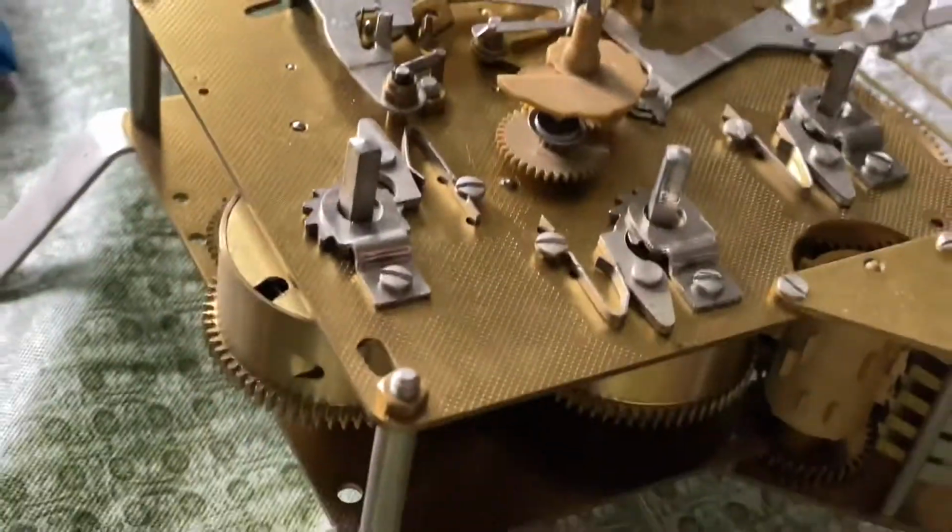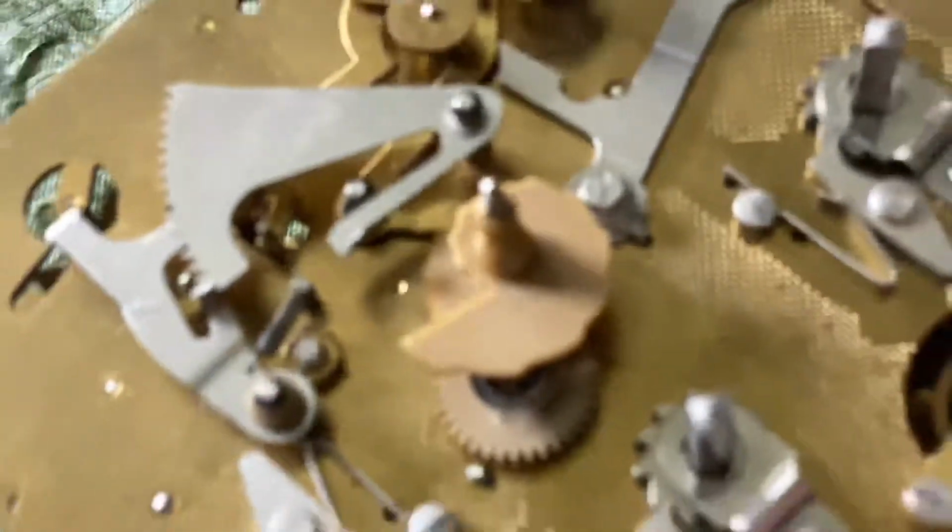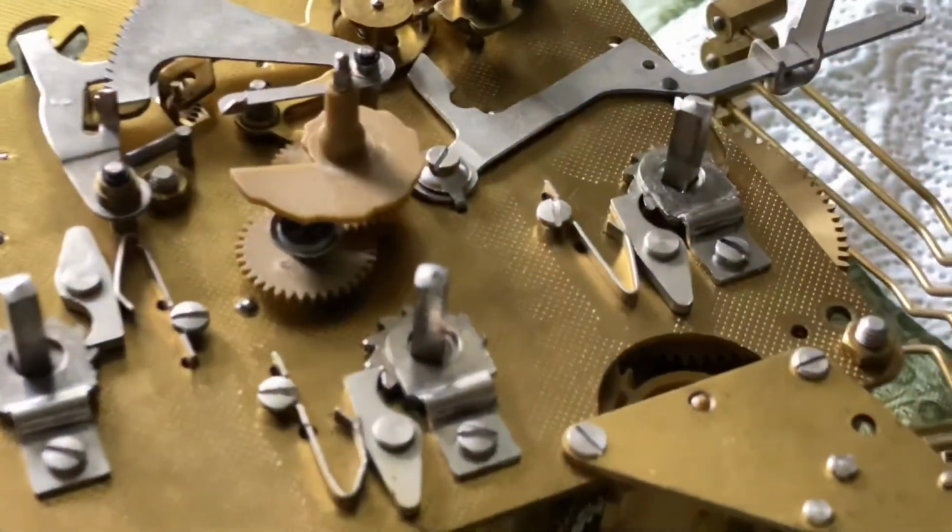Alright, now I'm going to flip this around and show you the back of the movement. And I know that's not all the pivot points. It's out of focus. Why is it out of focus? I don't know why it's out of focus. I apologize about that, guys. It just doesn't want to go in focus near the movement at all.